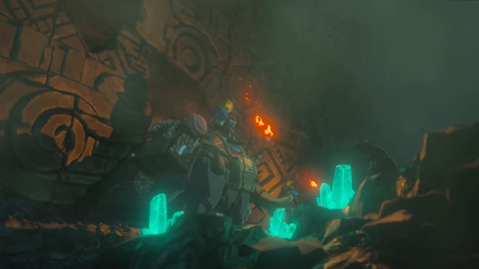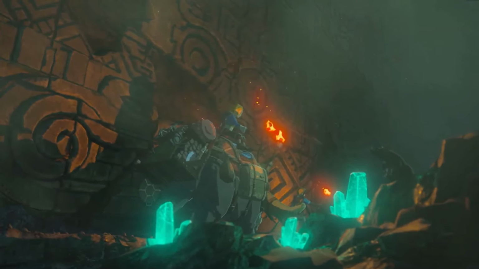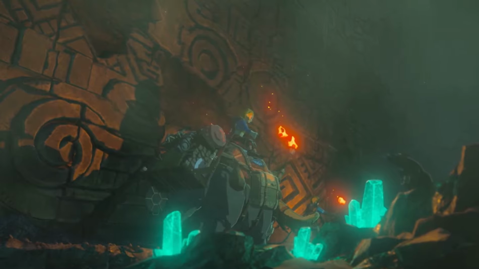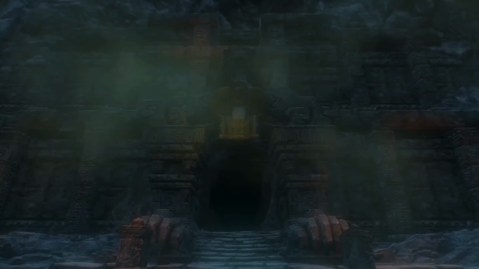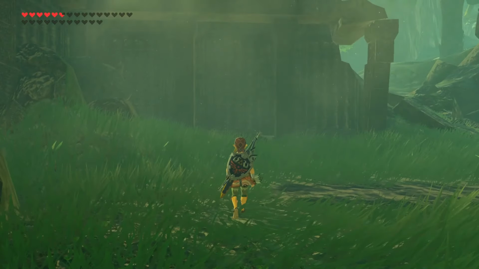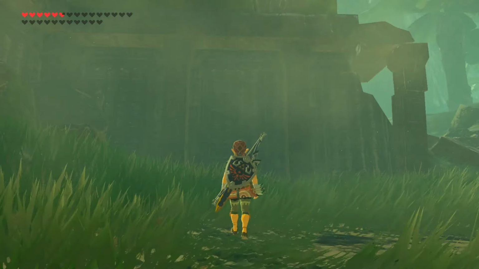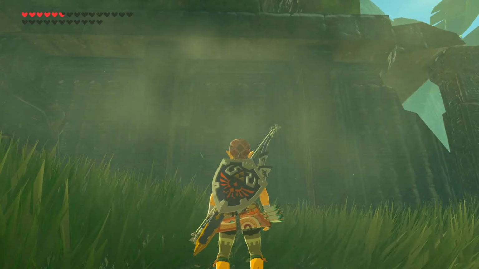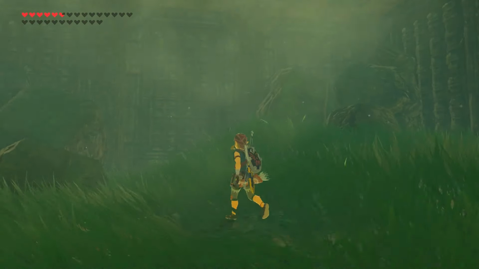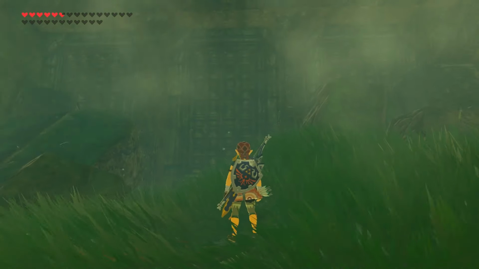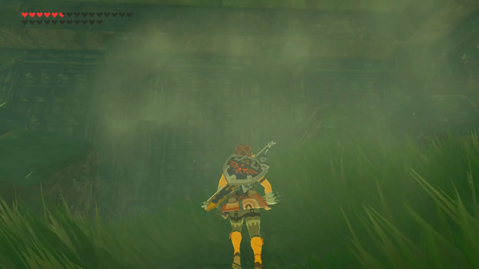The ornate walls in this cavern have many polygons that would have most likely been a mostly flat texture in Breath of the Wild. And this strange temple-like entrance is also full of polygonal detail that is typically flat in the original game. In fact, similar Zonai ruins in Breath of the Wild are far less detailed, like the Zonai ruins in Faron Woods, which actually closely resemble that of the entrance we see in the sequel trailer. However, in Breath of the Wild we see far less detail.